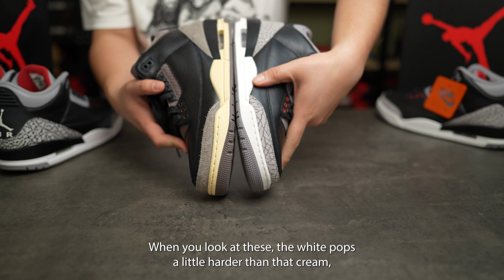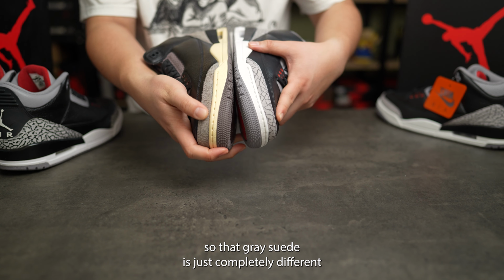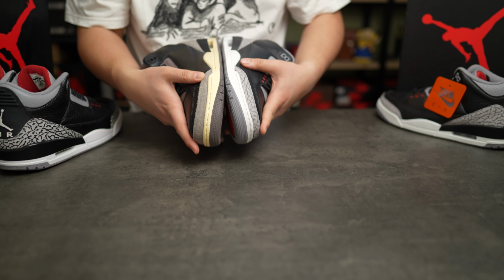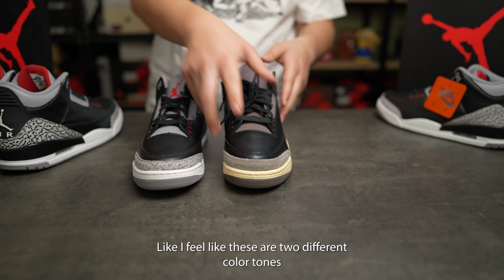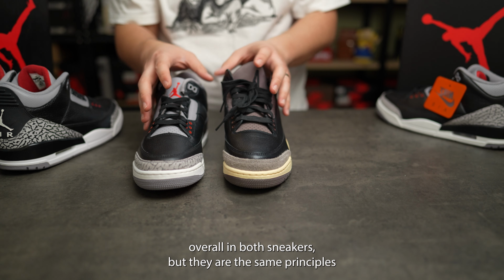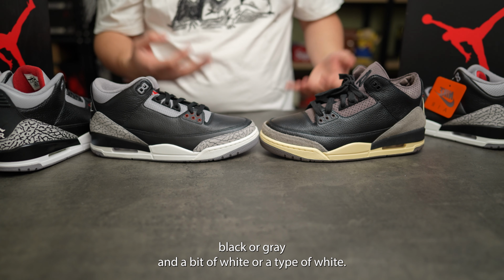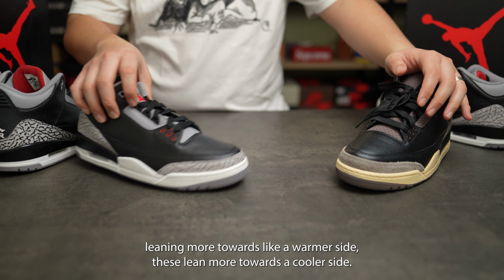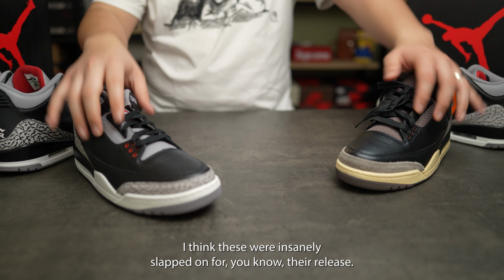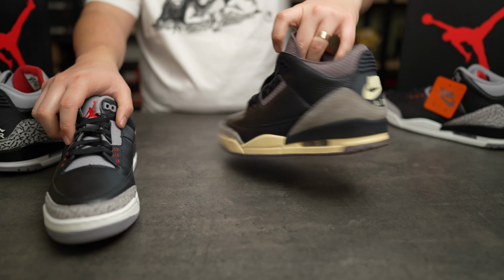When you look at these, the white pops a little harder than that cream sole. That gray suede is just completely different right there. I feel like these are two different color tones overall in both sneakers, but they are the same principles: black, gray, and a bit of white, or a type of white. But these to me lean more towards a warmer side. These lean more towards a cooler side. I think these were insanely slept on for their release.